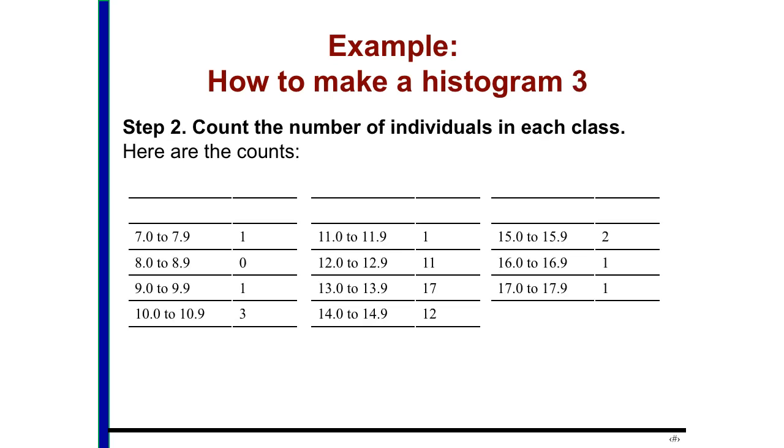All right, once you have your intervals, you're going to go on to step 2, where you count the number of individuals in each class. The textbook here already has the counts for us. These came from that chart at the beginning of the slide, where it listed each state. If you're looking at right here, from 10.0 to 10.9, there were 3 states in that category. So 3 states had between 10 and 10.9% of their individuals who were 65 or older. And we said Ohio was 14 point something, so Ohio would be one of these 12 in here.